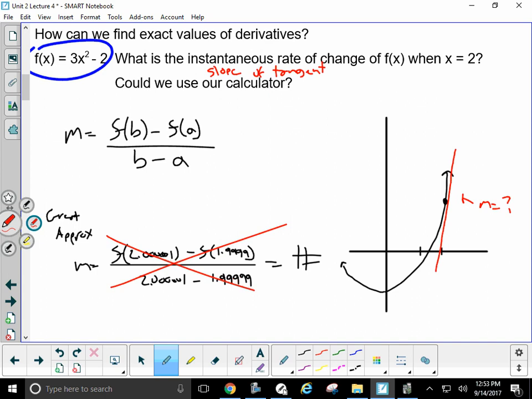It's not really realistic to do because we're going to be looking at different functions in different locations. It's going to take us time. We're not able to use our calculator also. And let's think back to the 1600s. They didn't have calculators at their disposal. So this is not realistic. I can't do this all the time. I need to think about this and approach this a different way.